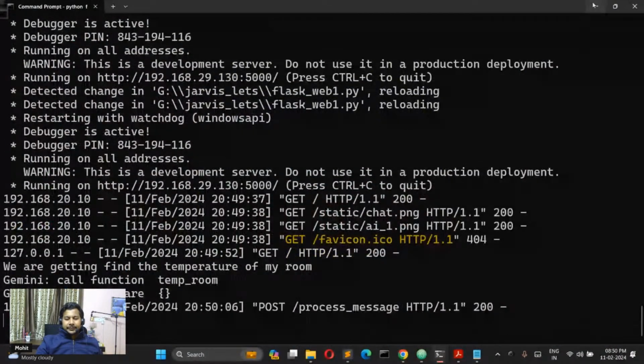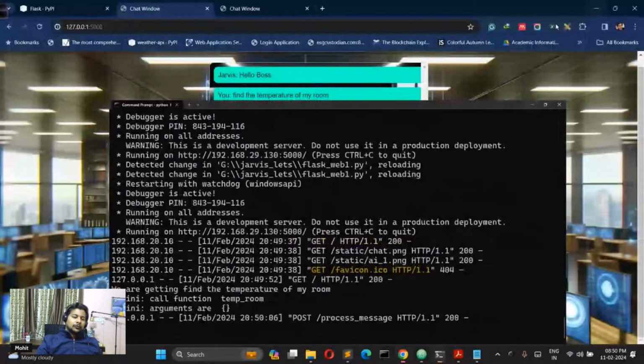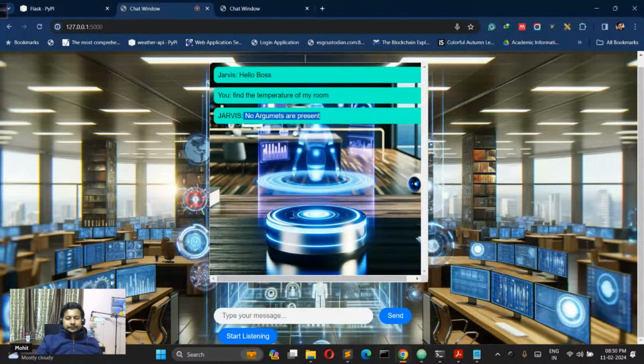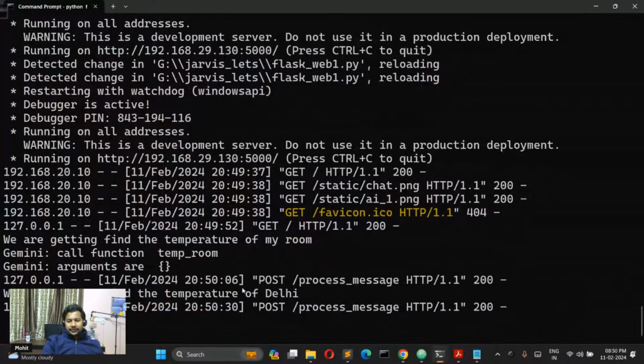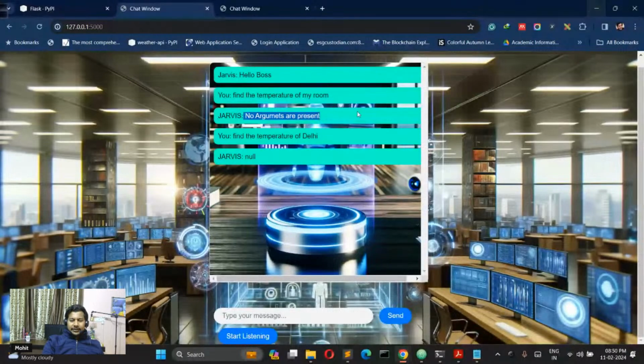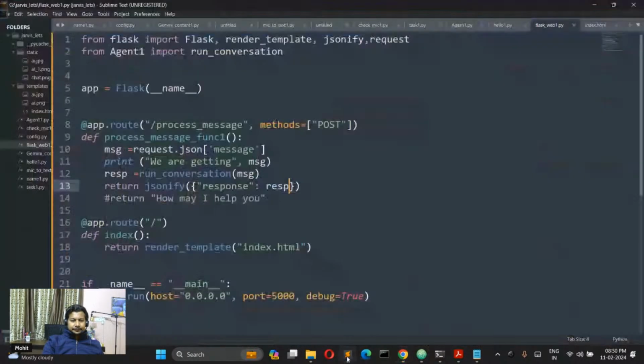Okay, let's say find the temperature of Delhi. If Yahoo is working well, then let's check. Jarvis is saying null. Why? It's giving null. I think we are missing something.